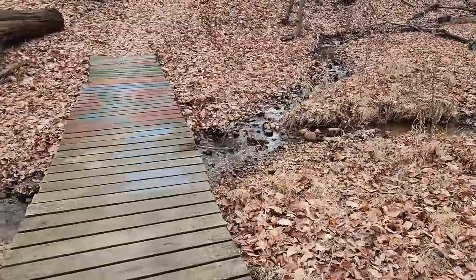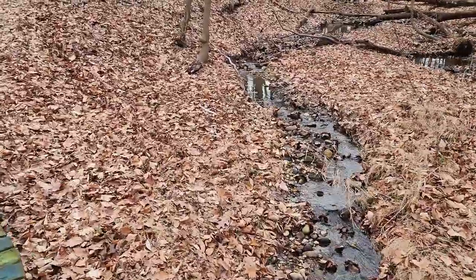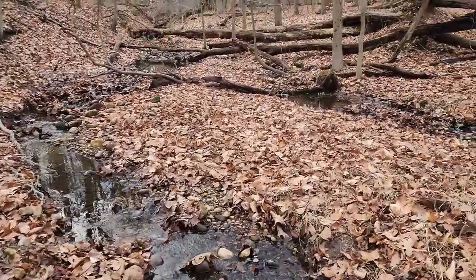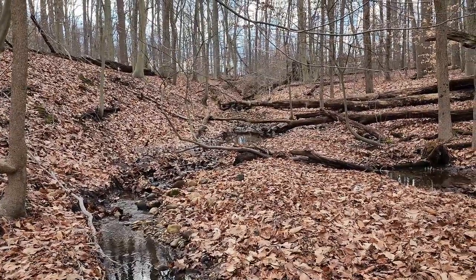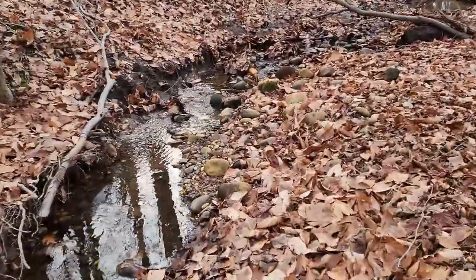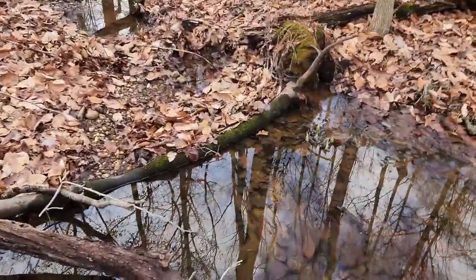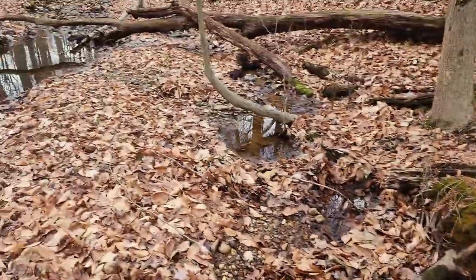This stream right here is home to plenty of lungless salamanders. There are two different species, but one of them is very abundant. Two-line salamanders, of course, I find almost anywhere that I go that has a stream. They are so easy to find, so common, and they are a semi-aquatic lungless salamander. There are northern reds in here, but they are extremely difficult to find. So I'm going to keep an eye out, as I always do.